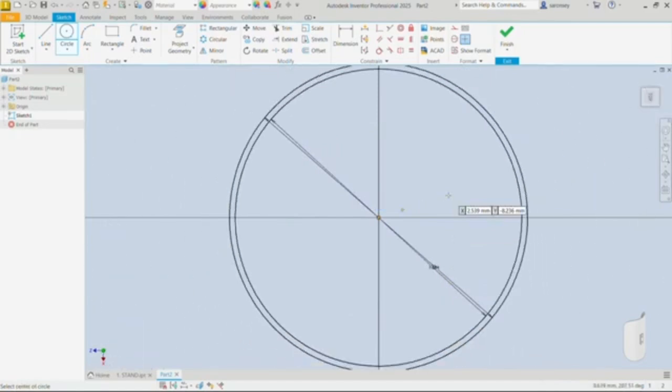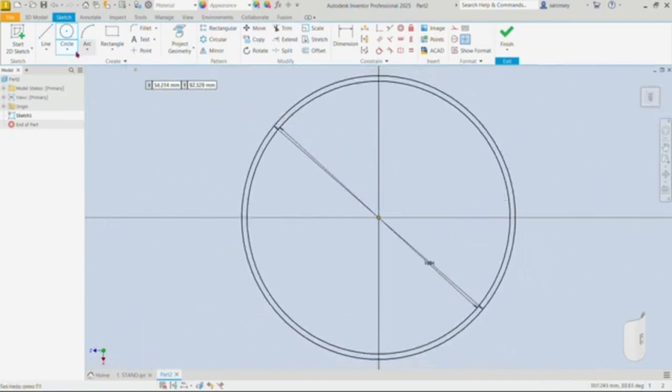Double click the scroll mouse button. Now let's pick the line command. Let's draw a line to divide these circles into two, making sure we lock onto these points of the bigger circle. You can right click and then OK, but this line is not rightly placed, so we would apply a coincident relationship between the midpoint of the line and the origin.